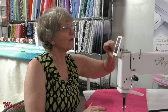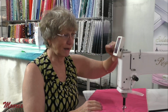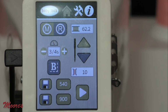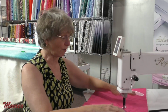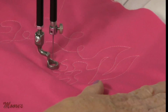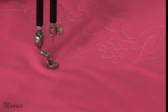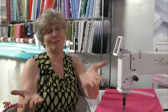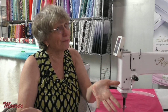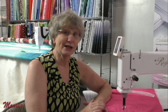Also, what's really cool on this machine, you're on a table. You're not on a frame. You have a basting mode on this machine. That means when you're putting your quilt on here, you can select basting mode and you can tell it to stitch every few seconds, and you can baste your quilt sandwich and be ready to go. Let's see what that looks like. Depending on how fast I move the quilt in between stitches, I can get some pretty big basting stitches. And if I even use a wash away thread perhaps, then I can stitch right over that and I'm good to go with my machine. It has a low bobbin estimator. It has all kinds of fun stuff. So this is a great machine.